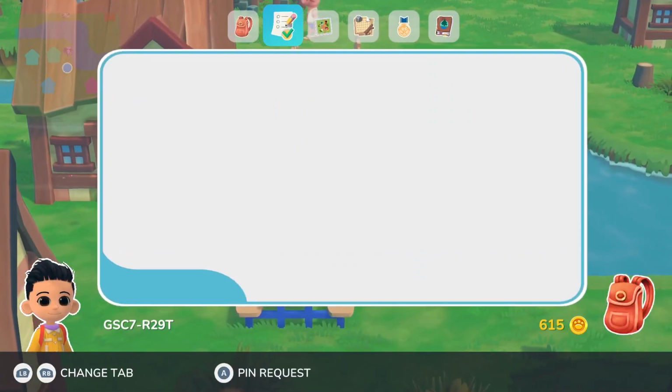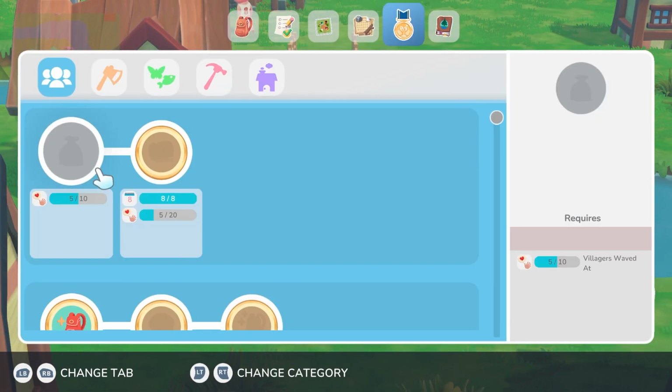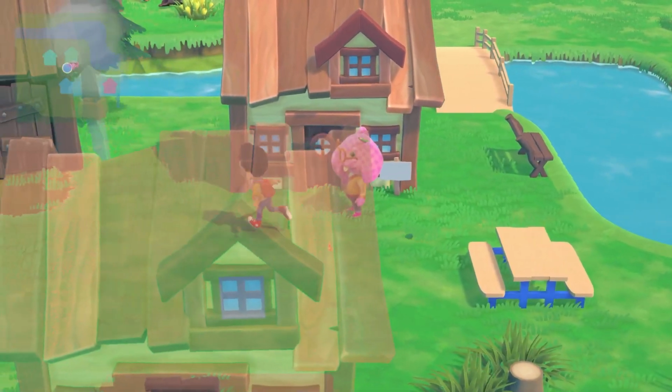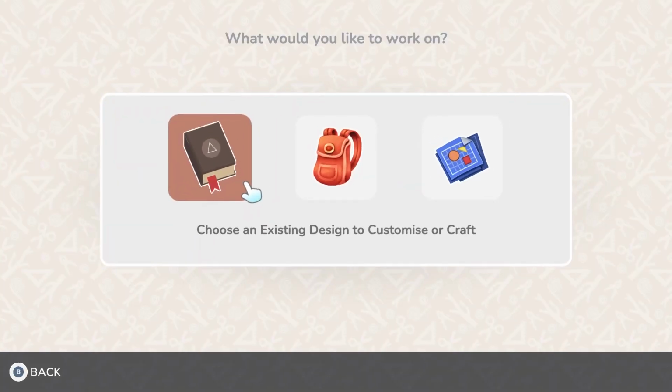No problem. And it looks like we're free right now of anything and everything. Let's see. Original designs made. Oh, okay. So we gotta make more designs if we're gonna get a bomb. I'm not coming back here to make designs right now. I'm actually coming back here to make a bridge.